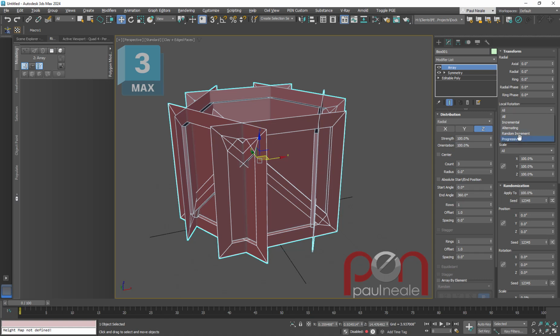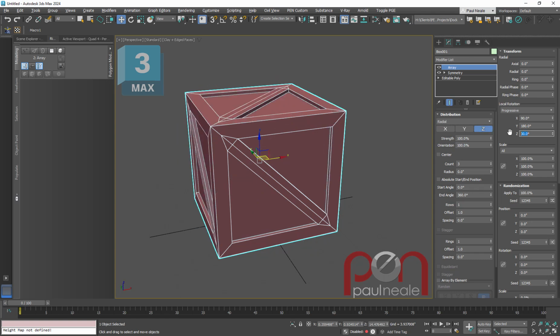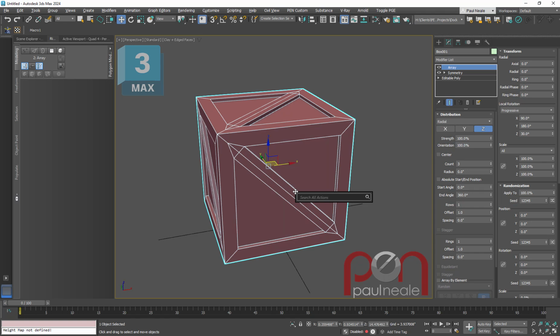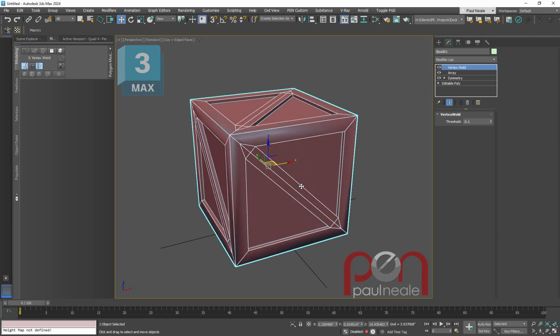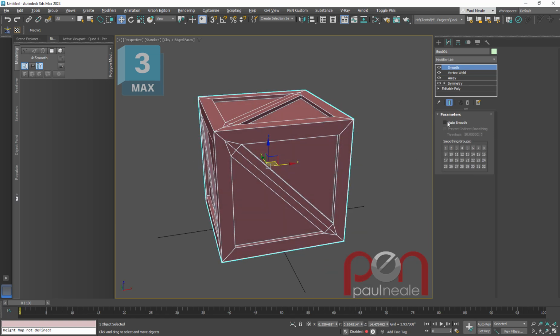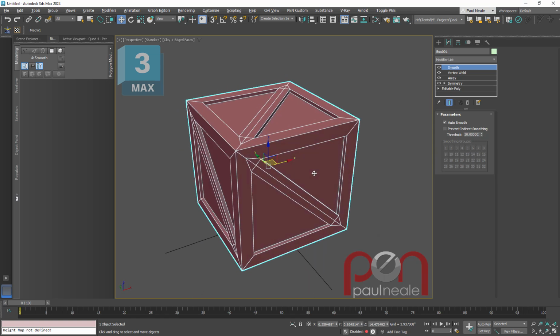We're going to set the rotation to progressive and we're going to set it around, I think it's 90, 180, and 30 degrees. And we have it all set up. And then all we need to do is add a vertex weld modifier to weld the corners together so that it's all welded. And then we can add a smooth modifier, if you like, to be able to smooth it out. If you want to, you know, auto smooth to 30 degrees or so.